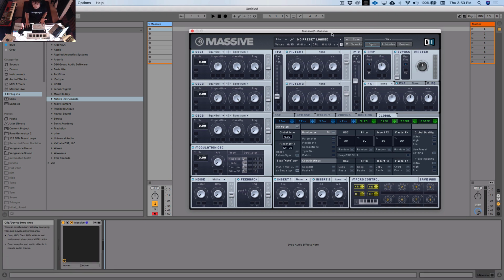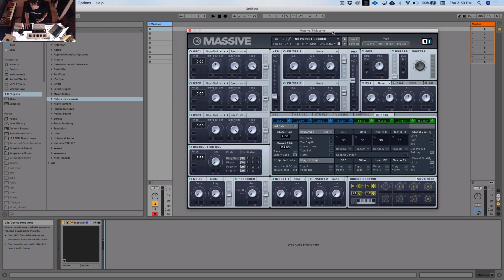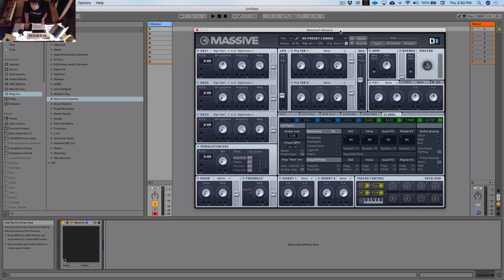So we're going to work with Massive for the sound. Massive is a real workhorse that just about everyone's got. I also know it really well, and it's pretty capable of doing any sound. The principles apply to any synth, so if you want to use Sylenth or Serum or Spire or whatever, you can basically copy and paste the ideas across. But let's get into it.